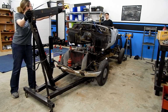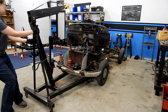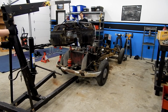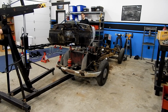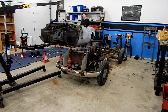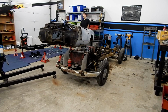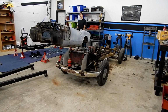Okay, I'm going to pivot around, and you pull that back as hard as you can. Oh, careful, careful. Okay. All right, now swivel to the side. All right, go ahead and pull it back. We're clear? Yep. All right, then pull back, go wherever you need to go. Try to swivel it around as best you can and get it lined up.